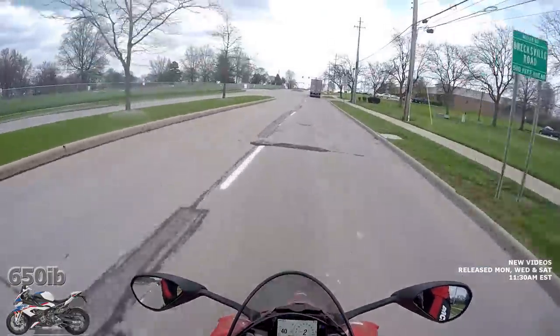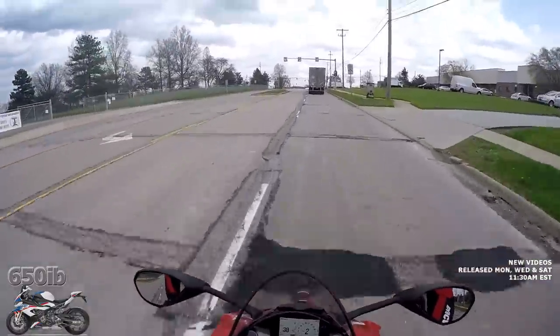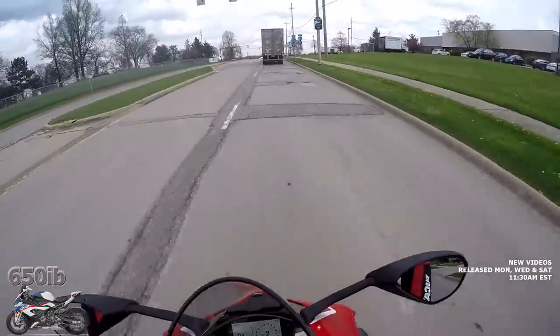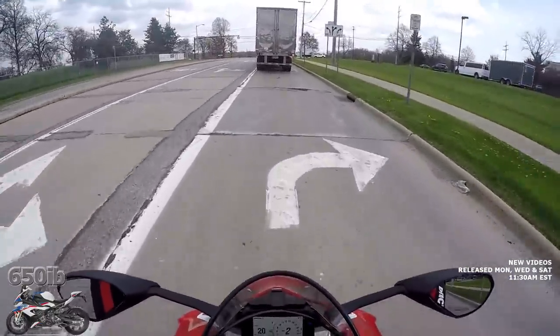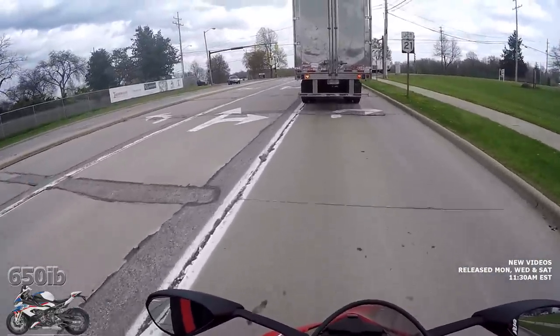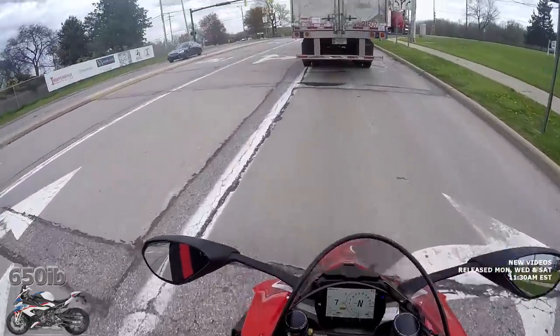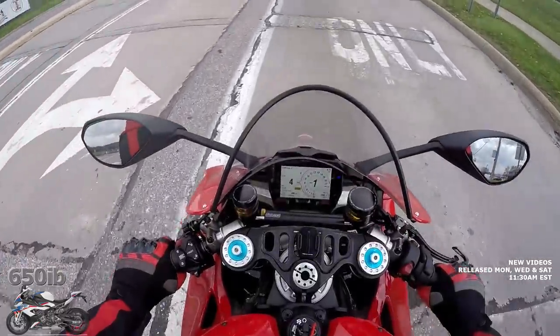So we'll continue our journey. We'll get about 550 miles or so on the bike today and put the remaining miles on the bike tomorrow. Get that first service done in that crazy dyno. After we get the first service and oil change, we're going to see how much power this bike makes. I think everyone's going to be pleased with it.